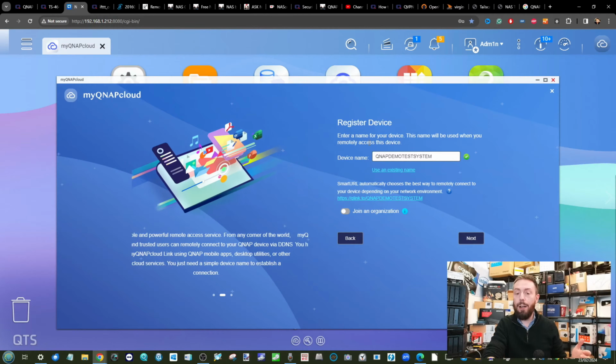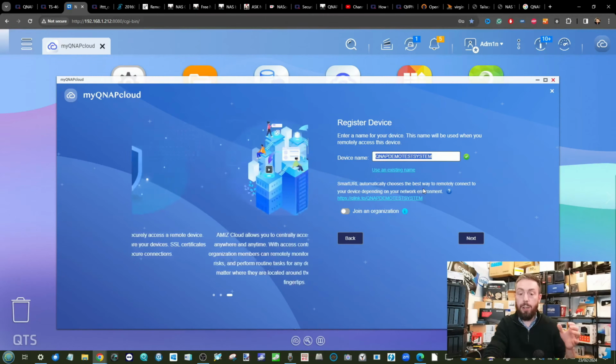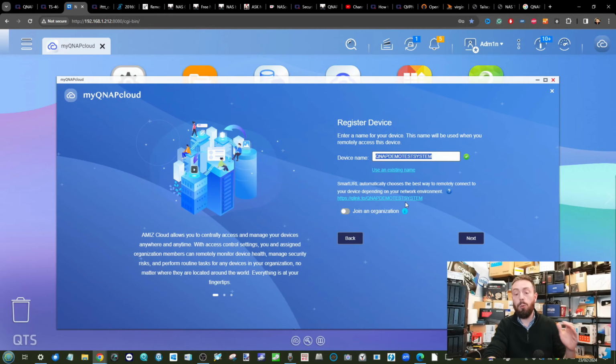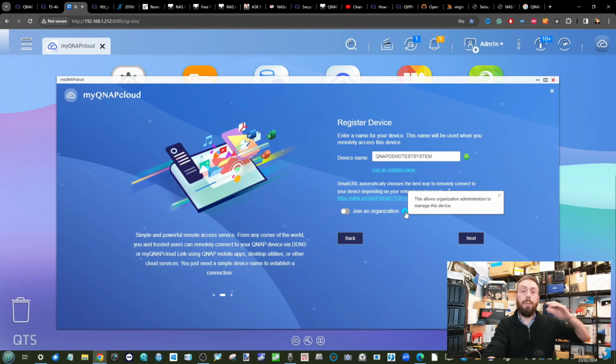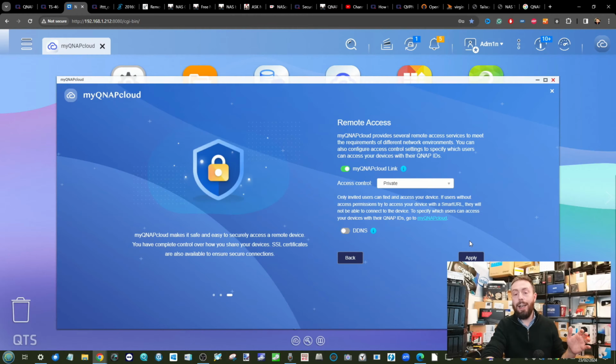And as you can see, we're going to go ahead and allow this system to be named. This is what we're going to be taking advantage of later on. And again, you can let the system choose whether it's going to be local or remote access. If you're already running an organization of different systems and different overarching system admins, you may want to attach this to an existing one. If you do, click that tab there and go ahead and click next.